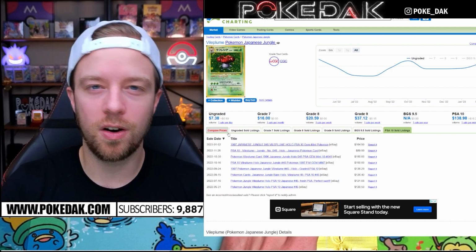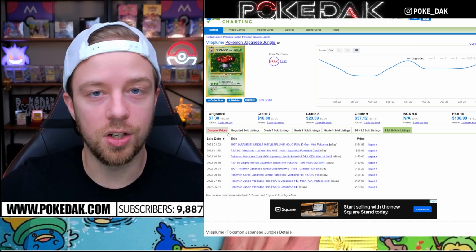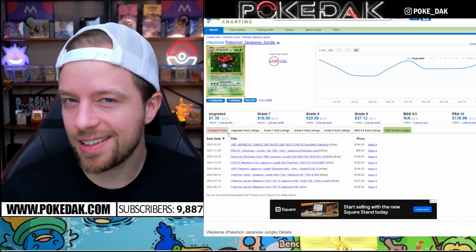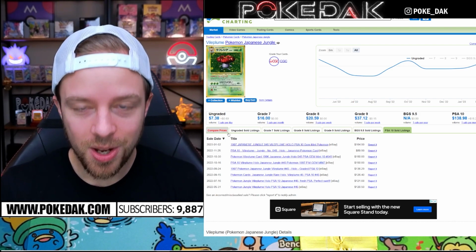And then from there on out, it's going to rely on whether or not the commons and uncommons in the pack are one of those commons that we talked about in the beginning, and can they also grade a PSA 10. So without further ado, guys, let's just open this pack.